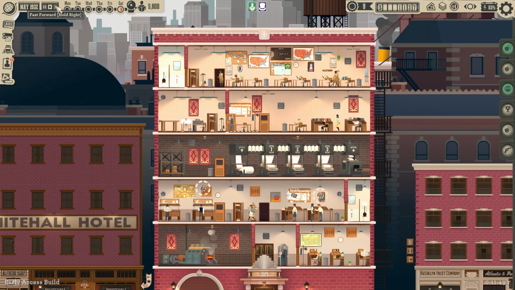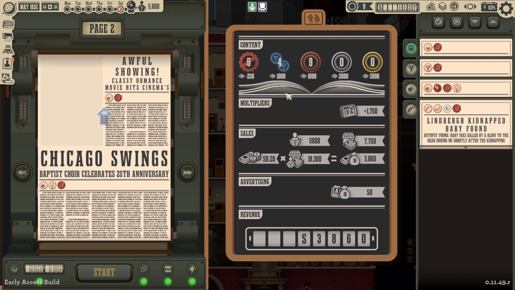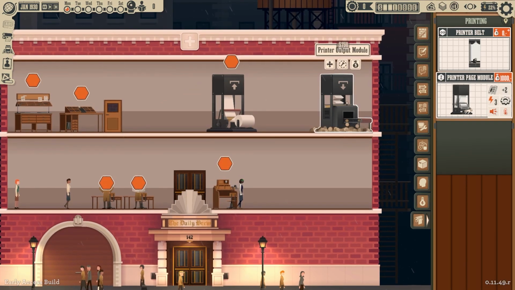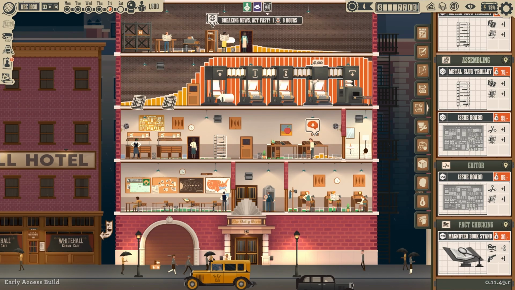After the reporters cover the story, they bring it back to be typeset and assembled and ready for print. You actually get to put together the layout for your paper yourself, and there's bonuses for having certain combos and certain placements on the newspaper, which is really cool. You do start off with just a one-page paper, and you can upgrade your printer and your equipment to be able to have extra pages in there, which is really cool.